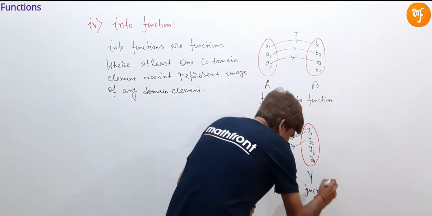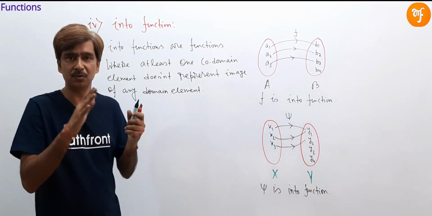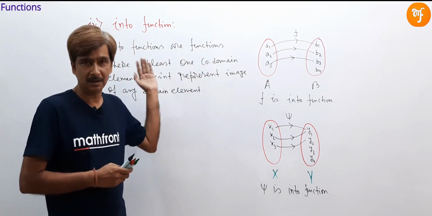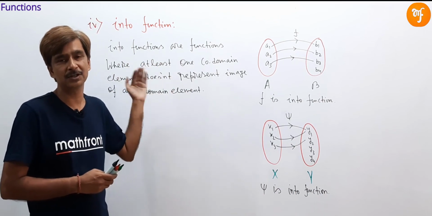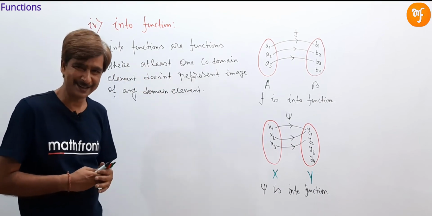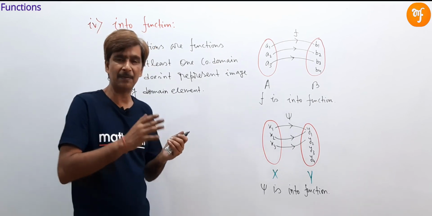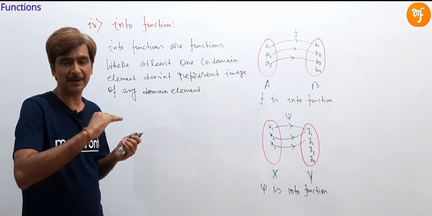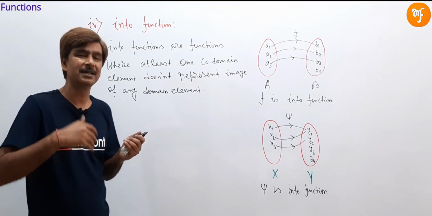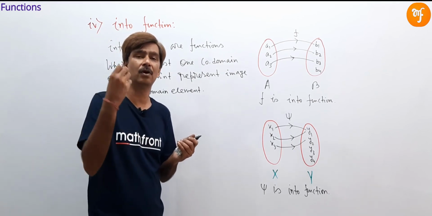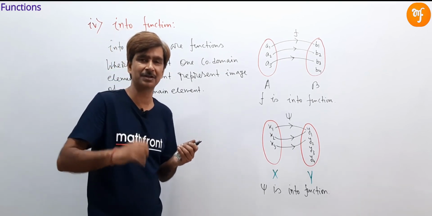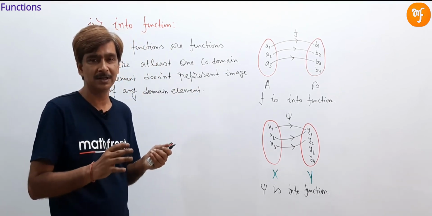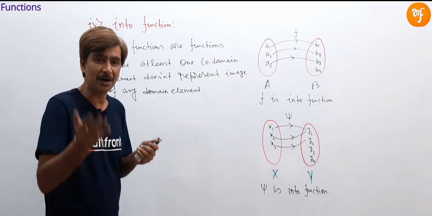Okay, so I think it is clear to us now, that is about the types of functions, one-one functions, many-one functions, onto functions and into functions. Is it clear? Now we will discuss the number of functions from A to B, where A is the domain and B is the codomain. That is, here we will discuss the number of onto functions, the number of into functions, the number of one-one functions, the number of many-one functions, or the total number of functions from A to B. So please look how we can calculate.